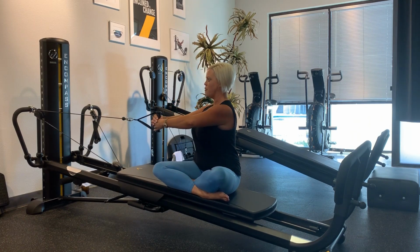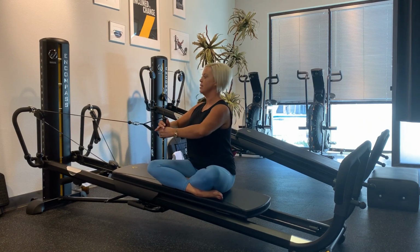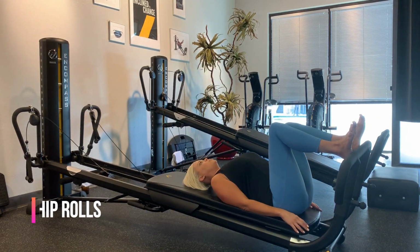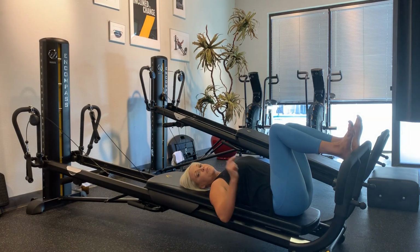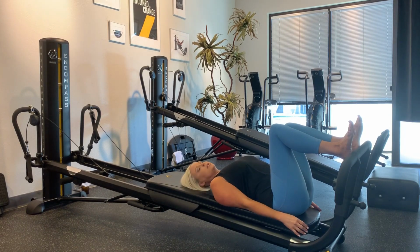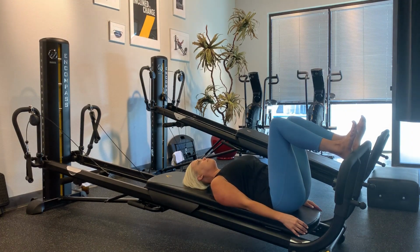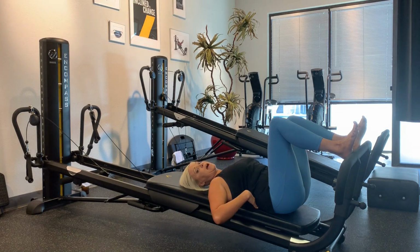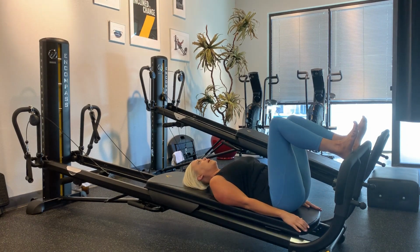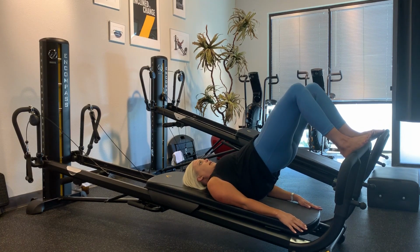Or a cork on top of a bottle, you're twisting straight up from the middle and not leaning it all to the side. Arms are long by the sides, and you're going to start in a neutral pelvic position. So my tailbone is pointing down towards the floor, and I have just a natural little space under that lumbar spine. I'm going to take an inhale, and on the exhale, I'm going to tilt my pelvis, pulling my tailbone up towards the ceiling, and I'm closing that space up now between my lower back and the glide board. And then I'm going to slowly start to roll my hips up towards the ceiling.